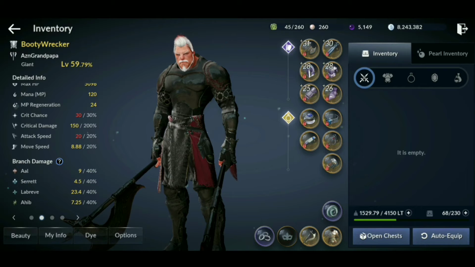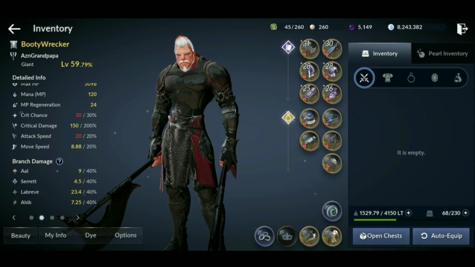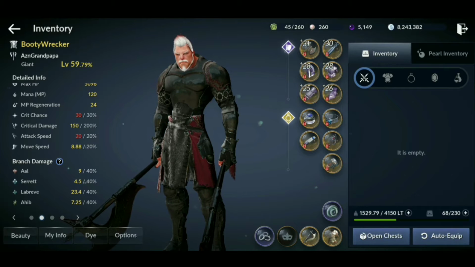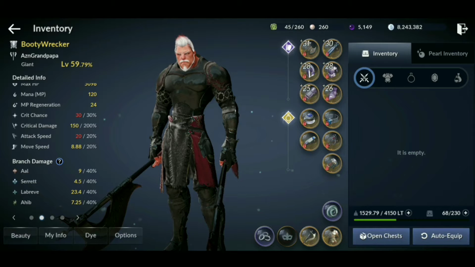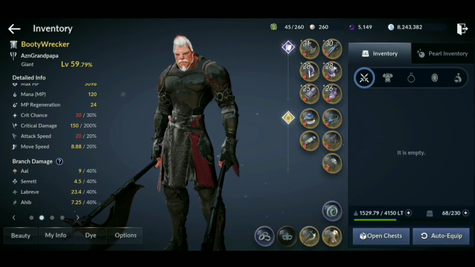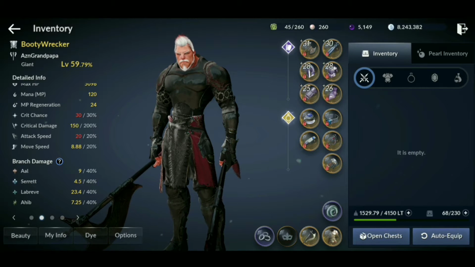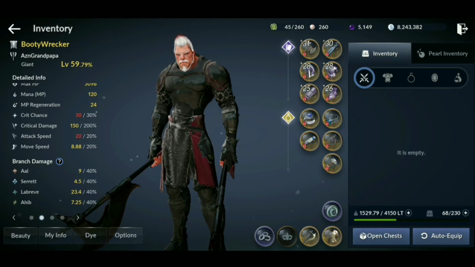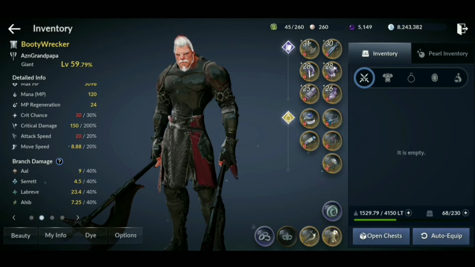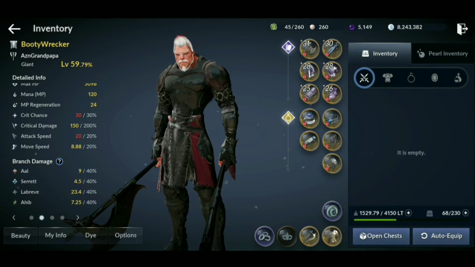How about branch damages? I see you have 24% in Librev and 7% in Ahib, and then all. What's the focus there, the primary one? Always all and Librev, but I just don't have any luck to really max all first. Again, you want to max that first, ideally, because of the increased skill damage percentage on that one. But again, if your luck is not good enough, you can go for Librev like I did.